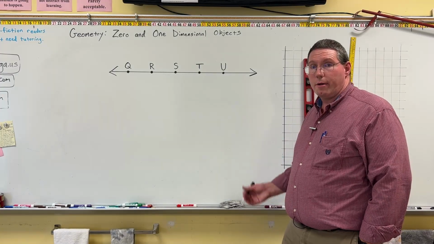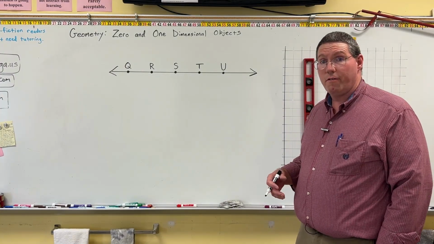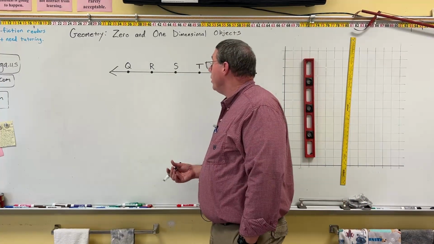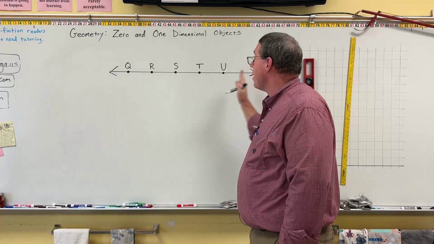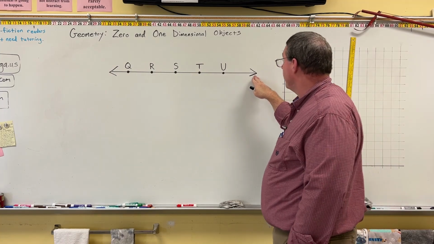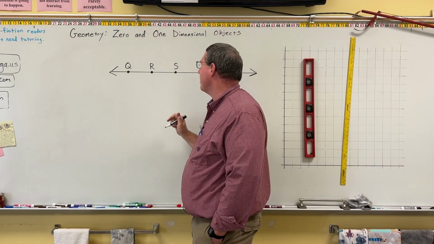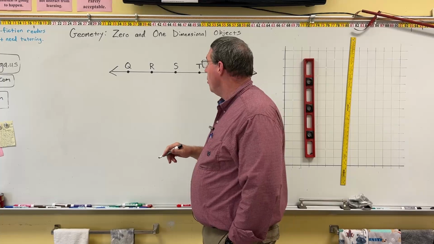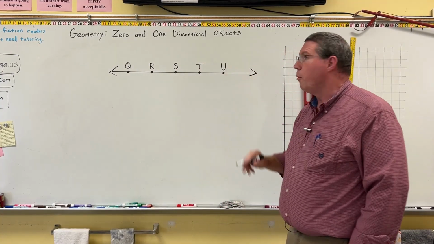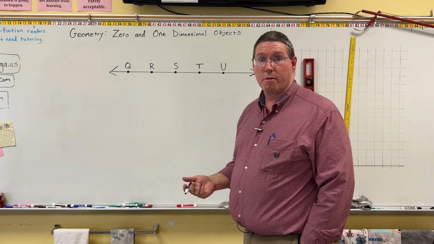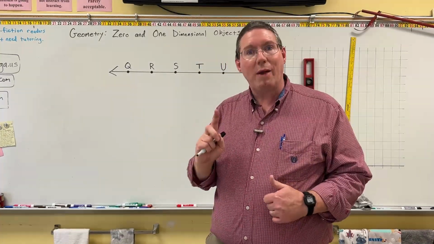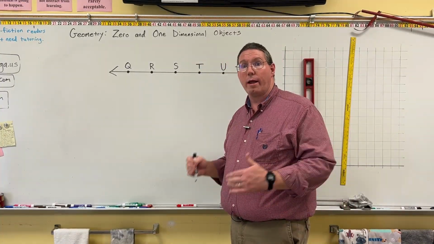Okay, so what I want to do now is some examples of these terms that we just learned. As you can see here, if we were to say points, on this line segment that we're looking at, it extends in one direction infinitely. It has an arrowhead on the other side, so it's a ray. On this line, we have identified 5 points: point Q, point R, point S, point T, and point U. So those are all points. Now, we will refer to some of those as endpoints when we discuss a ray or a line segment.